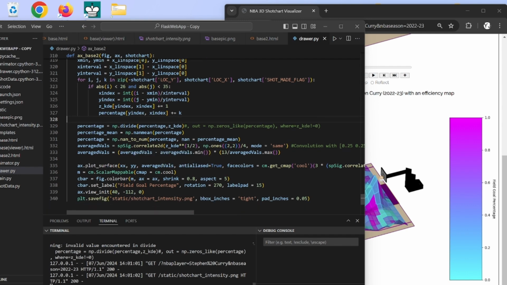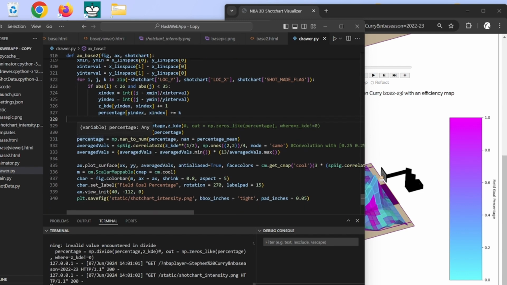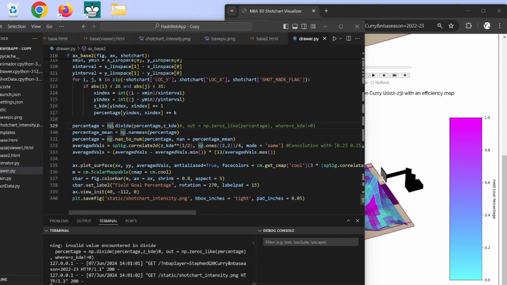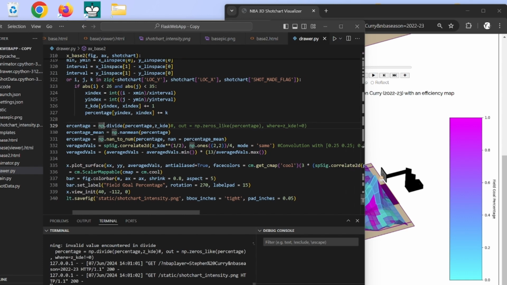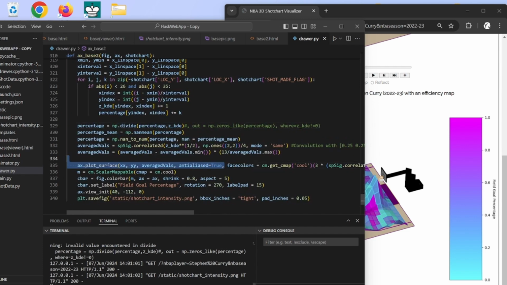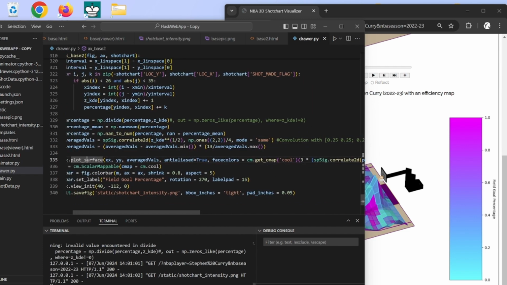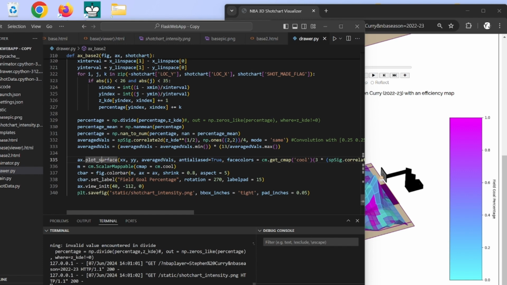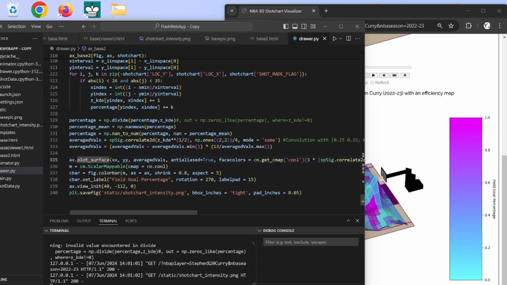Now we could create a surface plot which has the ZKDE as its height, and the color of the surface plot will be given by the percentage. So the color of the surface plot is given by the face colors right here. Now we do a simple convolution to smoothen out the ZKDEs, to make them less spiky and to make the plot more visually appealing.